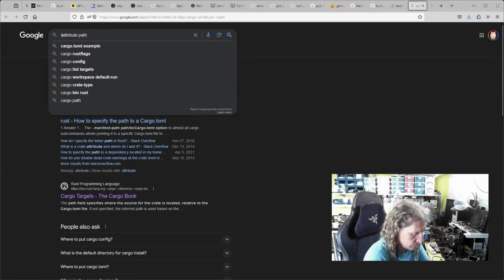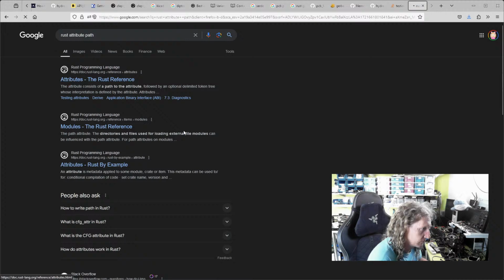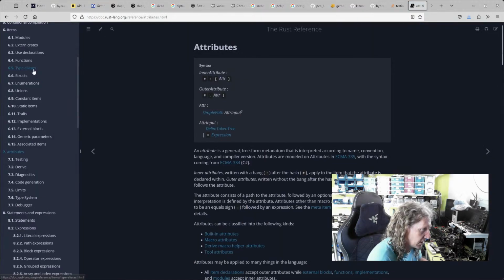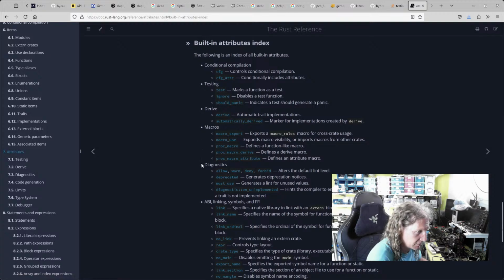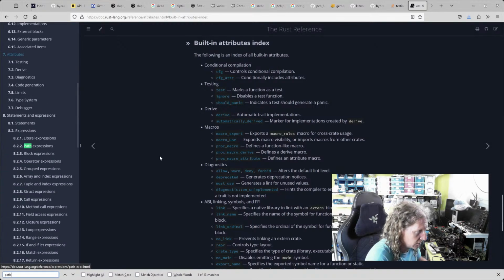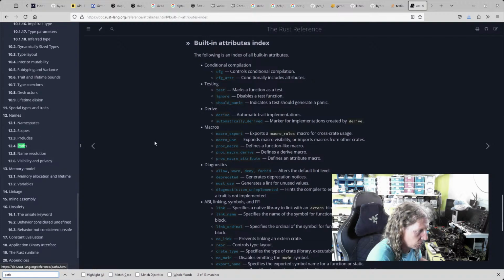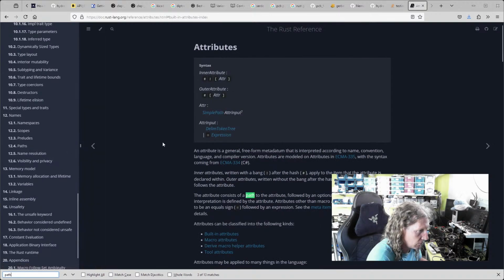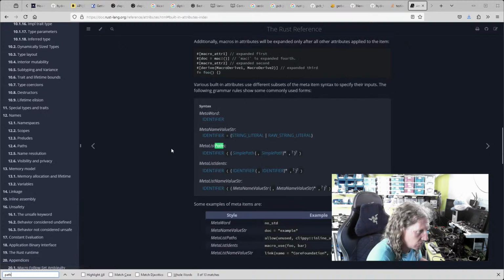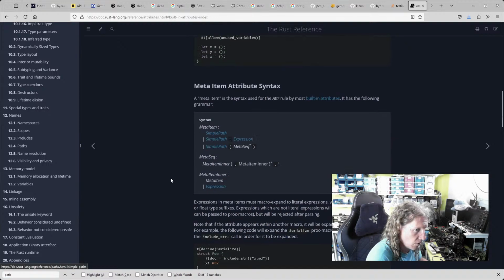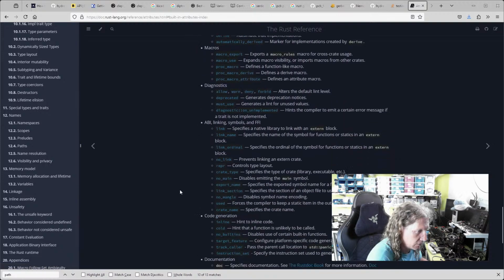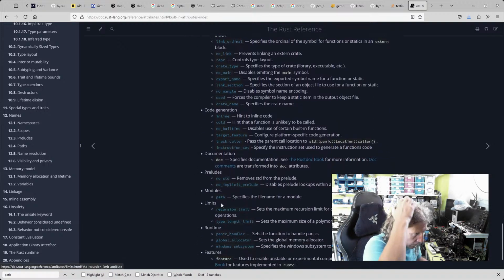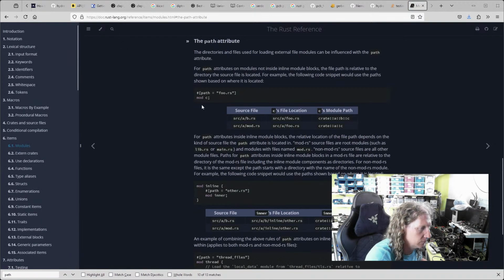No. Something like, there's a list of built-in attributes. Here we are. Where's the path one? No. Built-in attributes. Path, that one. Here we are.